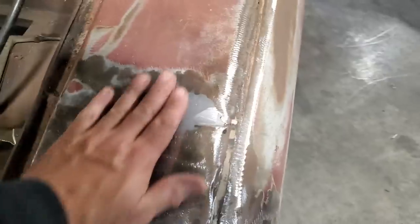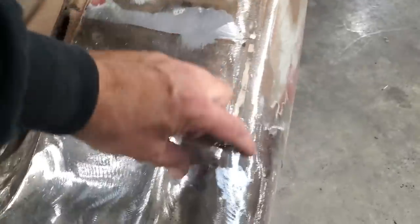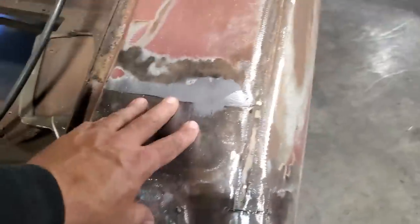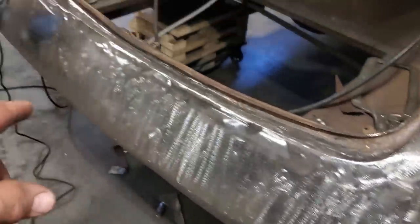So I'm going to go over here now and do the same thing over here. That piece of lead there is cut out. I'm only going to put a piece in up to here. I'm not going to get into this up here yet. I'm going to stay in this lower section so I can get the bottom side welded up and get this panel finished. Here's the first piece cut out.